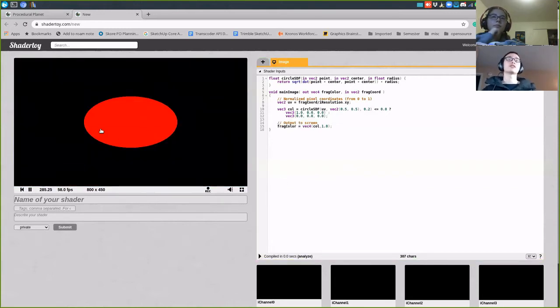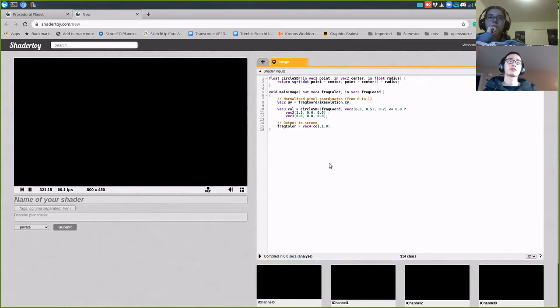And we have a circle in the center. But since we are using the UV coordinates, we are actually performing some kind of scaling because it's 0 to 1 in width and 0 to 1 in height. We can fix that by using this frag coordinate. But if we use frag coordinate, we also need to change those. Otherwise, we cannot see anything because our sphere is too small.